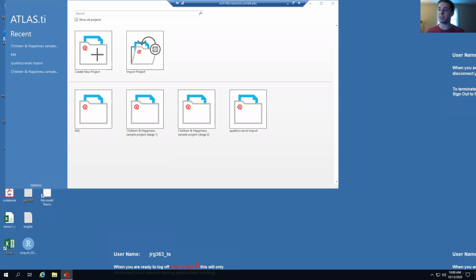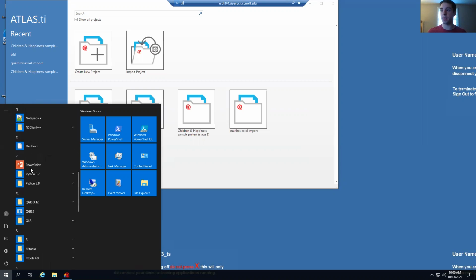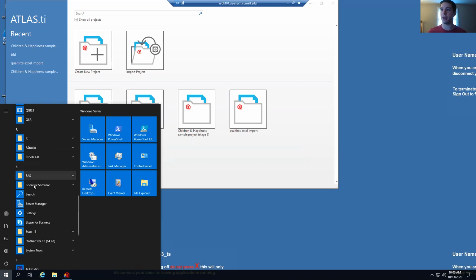To open Atlas.ti, I just went to the menu, and Atlas.ti was one of my default options. If it's not there, then underneath S for the scientific software folder will give me the Atlas.ti quick tour, which is a great PDF for learning the program.